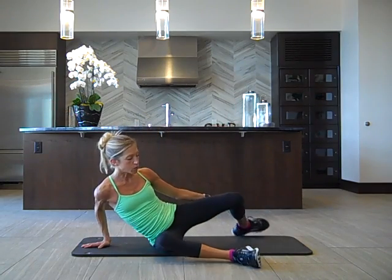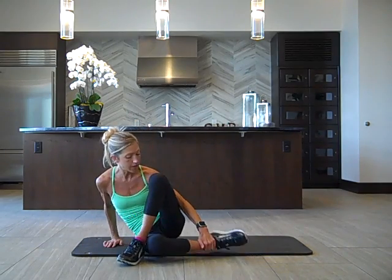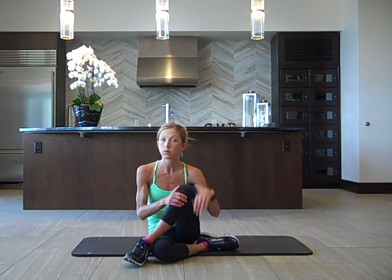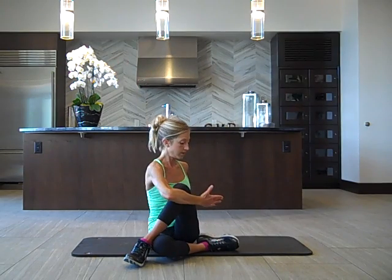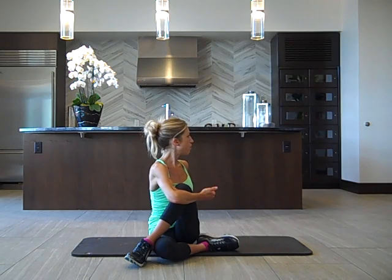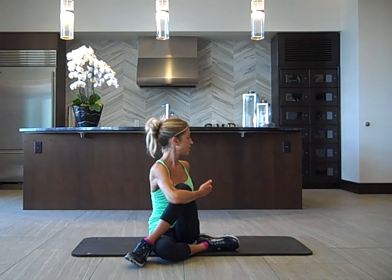Beautiful. From here, I just want you to bring one leg across the other knee carefully, tuck the other foot in. We're just going to do a seated spinal twist. So hopefully this is okay on your injury. If it's not, maybe wait until we end this exercise. Sit up super tall. You're going to take the opposite hand to leg in front, lift up, hug it in, and twist. I want you to give your body some love. The more love you can give your body, the more it will respond positively.